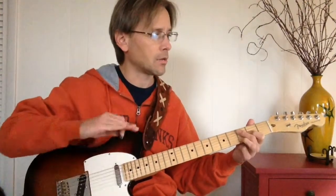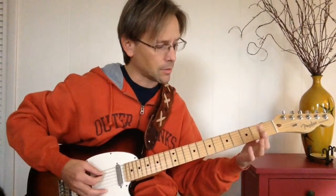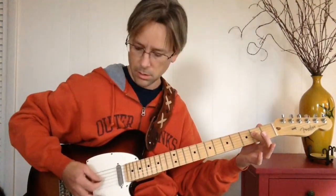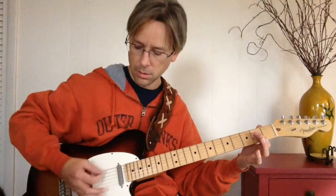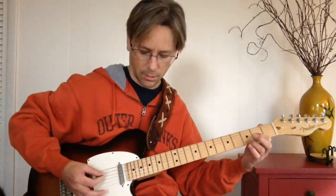Measure 2 is just straight 8th notes with all the palm muting. You're going to do the same thing with the A5 chord, and that's the first finger barred over the 4th and the 3rd strings at the 2nd fret. So again.